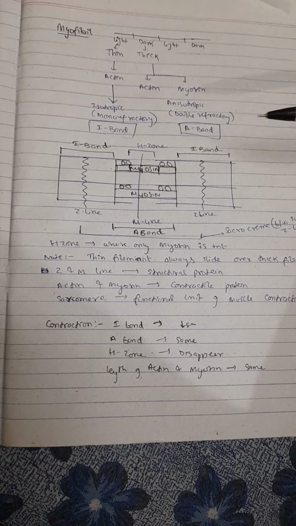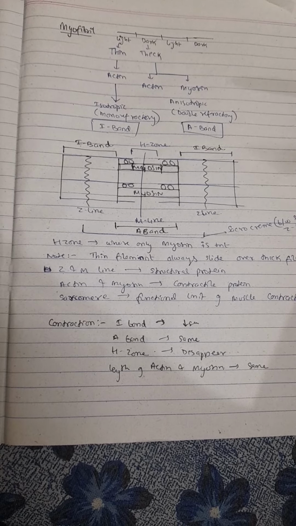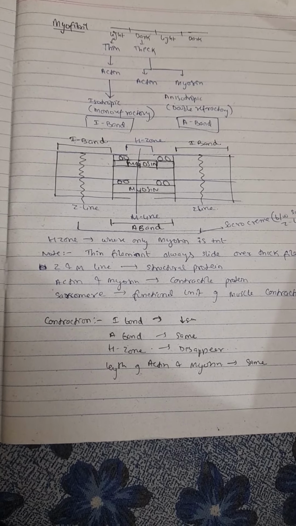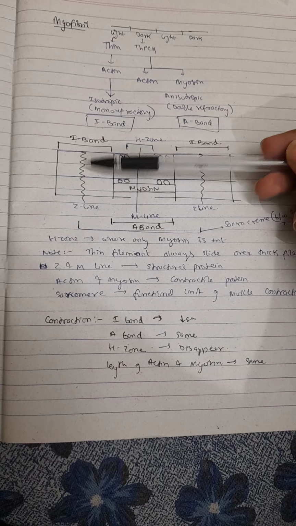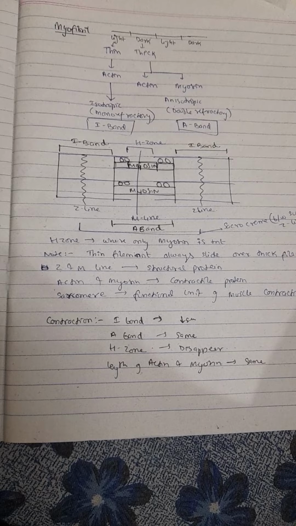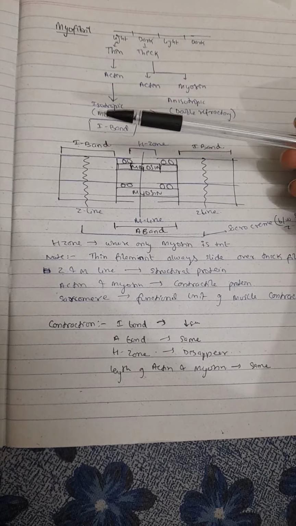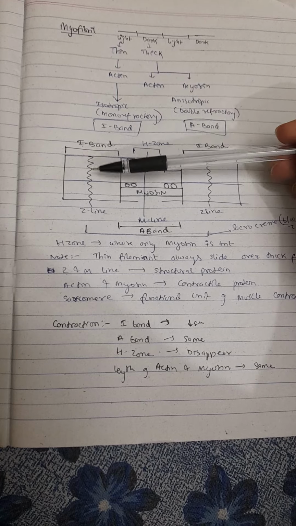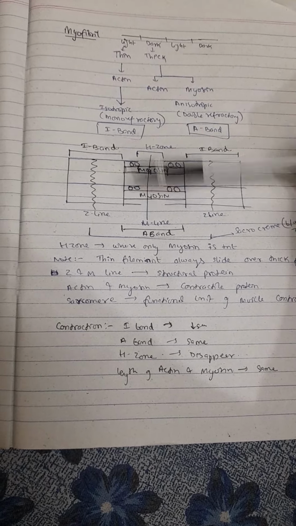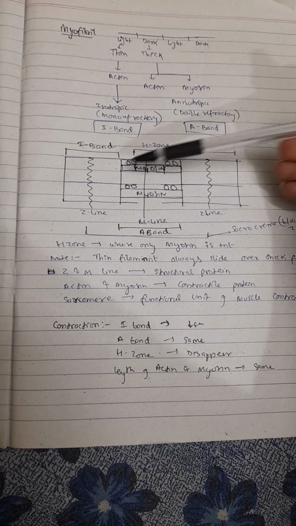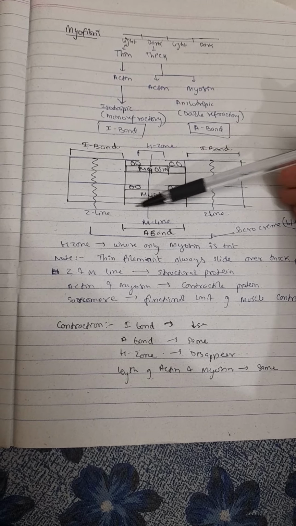Okay, so now we have the structure of the myofibril. This is the simplest structure you can get. Now we have two types of bands: I band, then A band, I band, A band, I band, A band, and so on. That is light, dark, light, dark, light, dark. Because we know the I band contains only actin, these lines are nothing but the actin, which are extended over here.